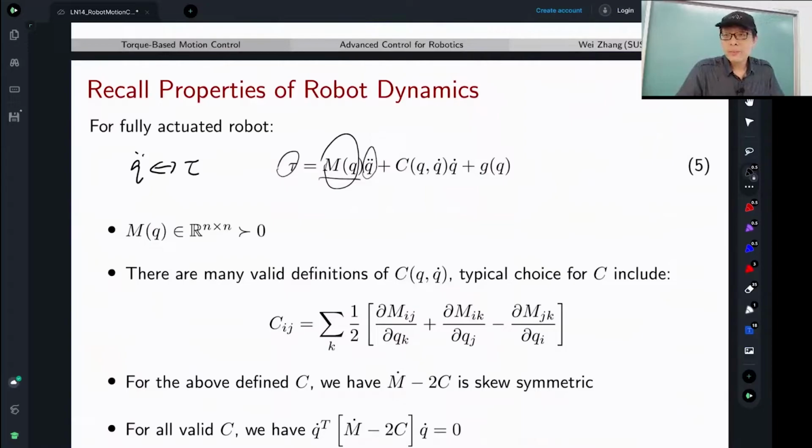Fuzhen, do you know why? I think I discussed a little bit about this. M(Q) is positive definite, meaning M(Q) belongs to S plus N for any Q. Right? Positive definite matrix. Why?